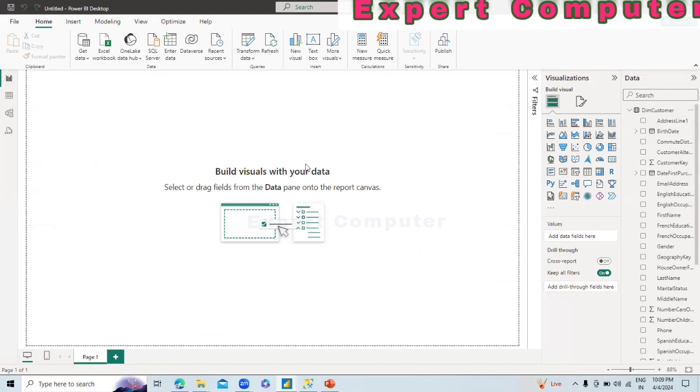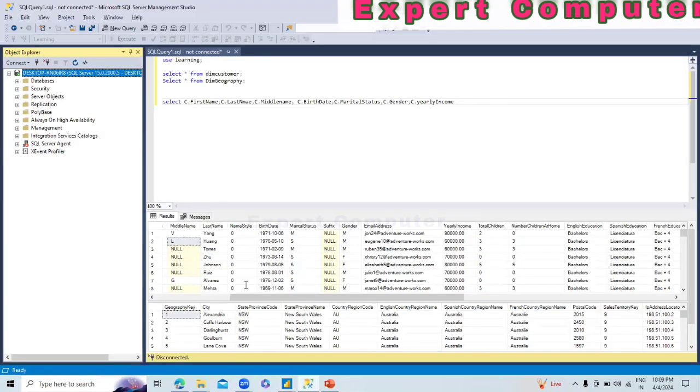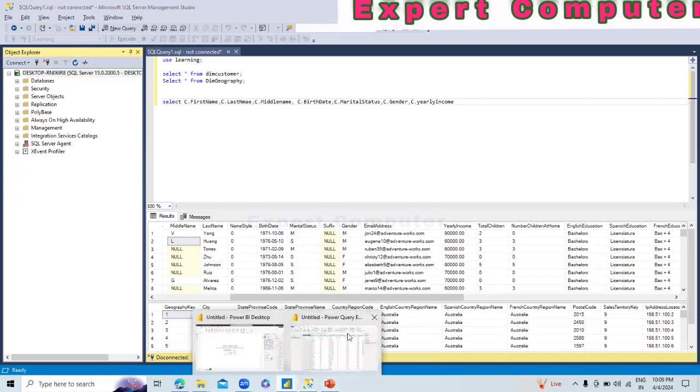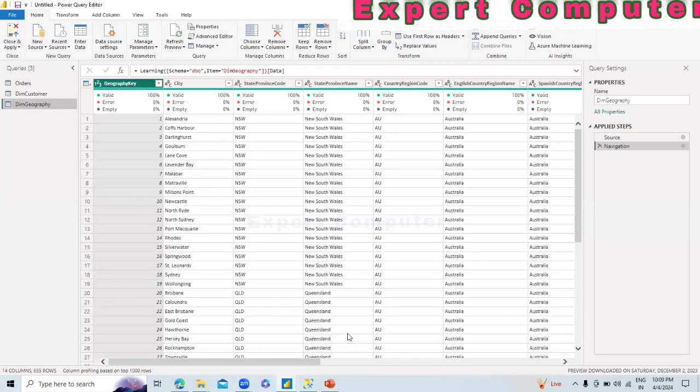Now again we'll go to the Power Query module here. So this query module is open here. Now we will load the data, but we will use Power Query directly here. I am not going to use the GUI, the UI here, I'm just going to use Power Query instead.